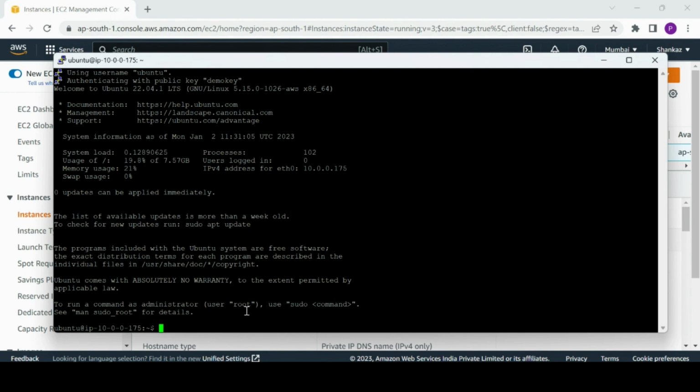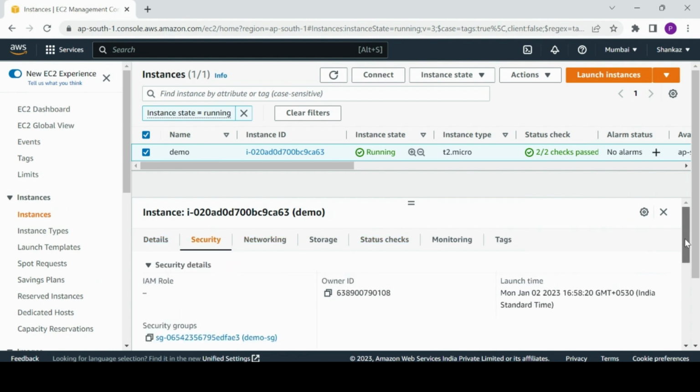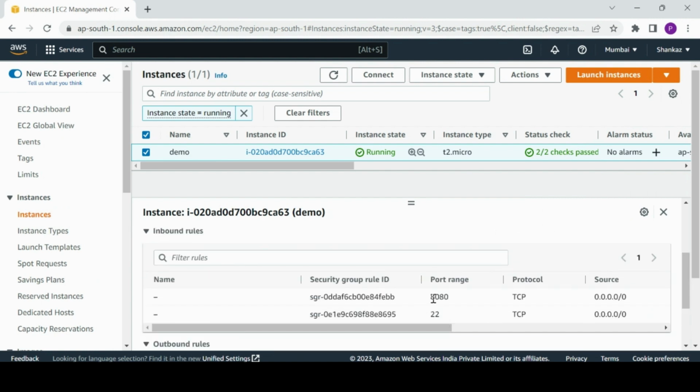Now, although I have a few commands written here, just as a prerequisite, I'd like to elaborate a bit on this. First of all, Jenkins runs on the default port 8080, so you should have 8080 opened.